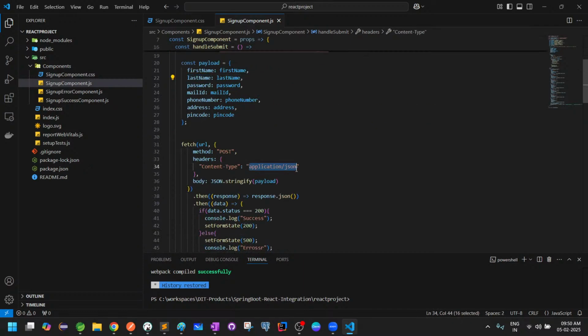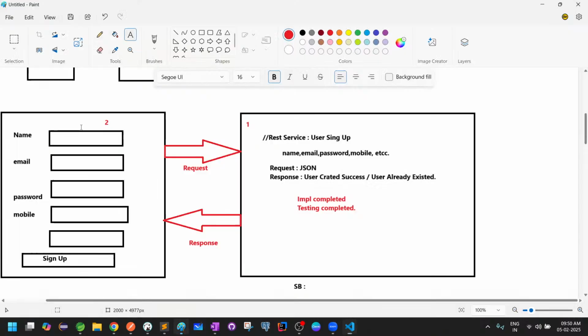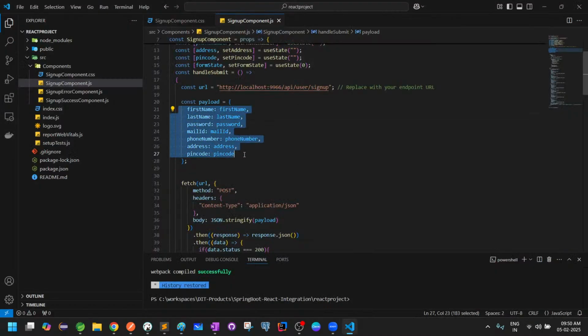And which property? JSON. So that means finally what will happen? This payload, if at the front end level, the moment I enter Dilip, email, all these things, automatically those values will be replaced in this position. Automatically those values will be replaced here: Dilip, Singh and Dilip123, dilip@gmail.com, 12345, Hyderabad, pin code, like that. All the values will be replaced here.